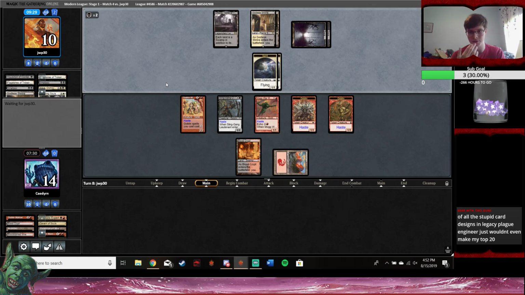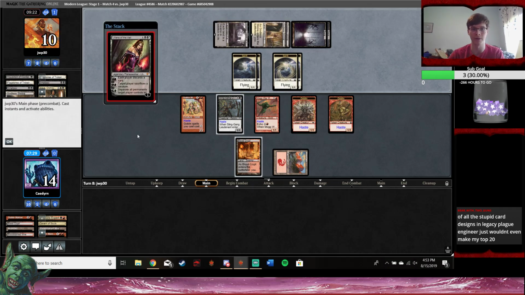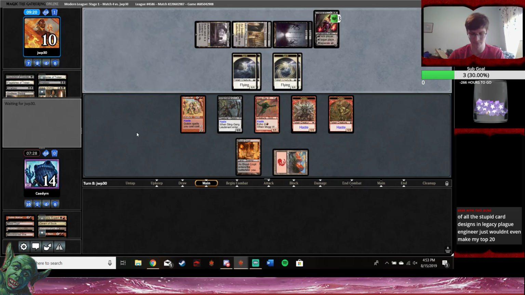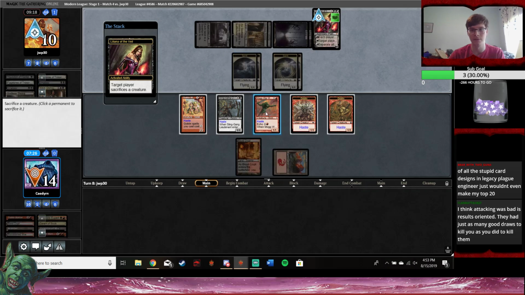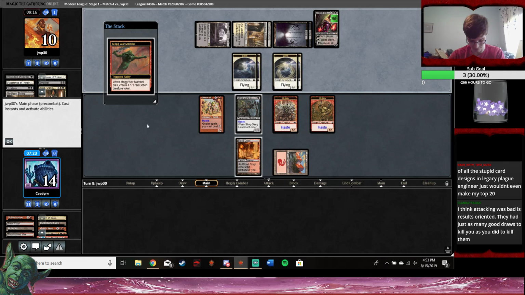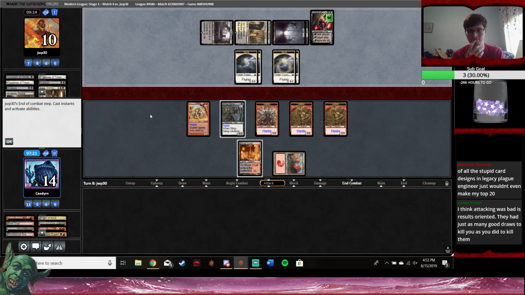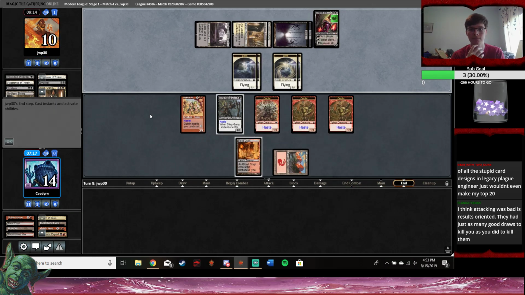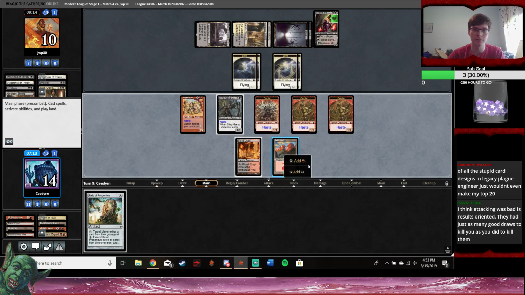I mean, Legacy is just like abysmal right now because it's all these shitty designs. But Plague Engineer is absurdly pushed, dude. I don't think you're recognizing how overpowered that card is on rate. It's just the world's most obnoxious Baleful Strix. Maybe it's results oriented. I don't know. It seemed bad still. Great.